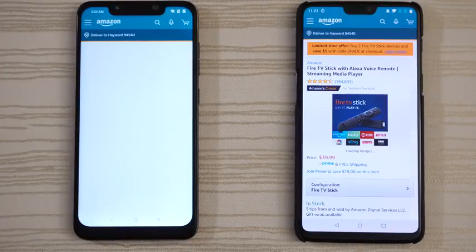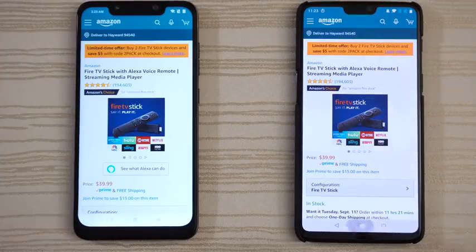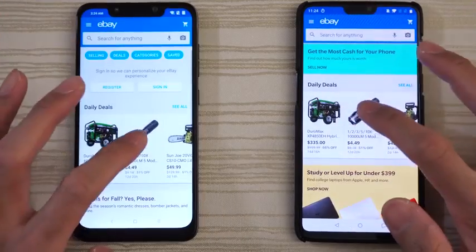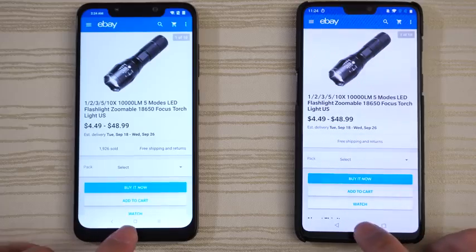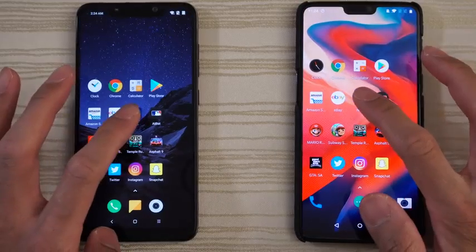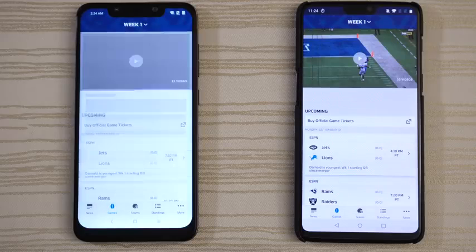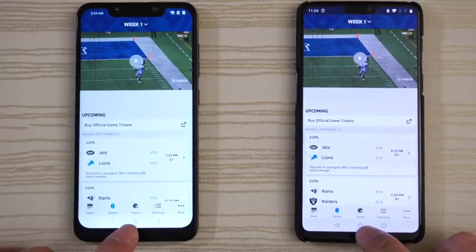Click on this one and leave that in the background. eBay on both. Maybe the F1 on that. Click on this flashlight. Leave it on a page. Football app, let's go. And give this to the OP6. Baseball app.